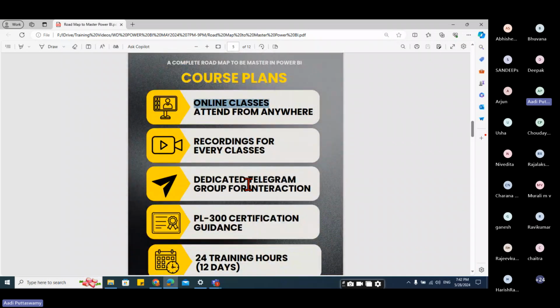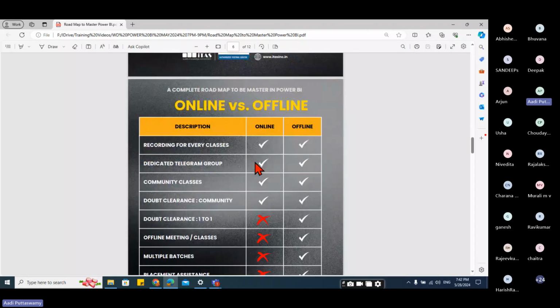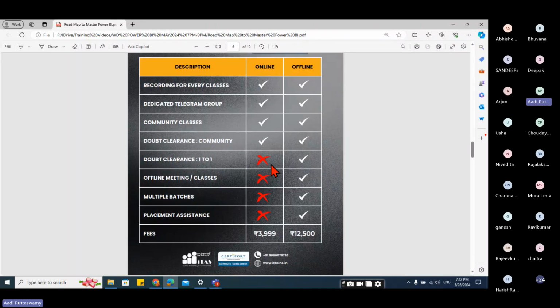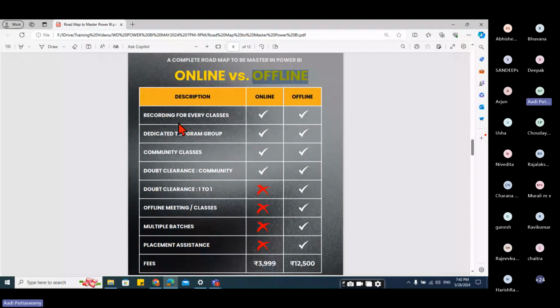But there are some offline classes as well, where people actually want offline classes. We are not just an institute like other institutes that give only online classes or only videos and charge a huge amount for them. We also have offline classes. For people willing to go for offline classes, I made a chart, or say table. Recording is provided for every class, for both online and offline.